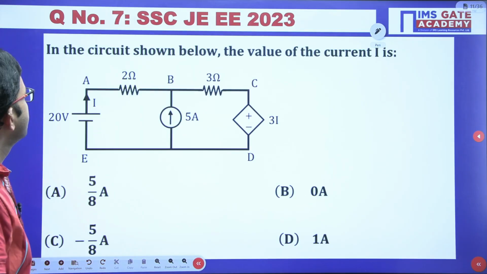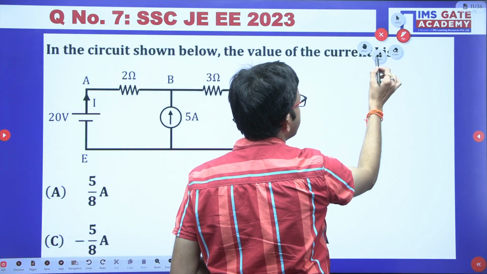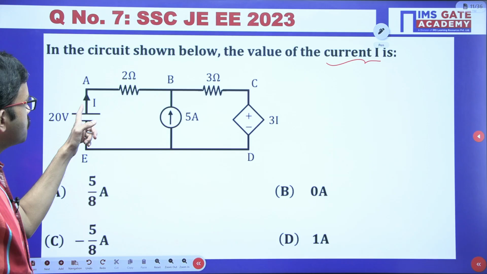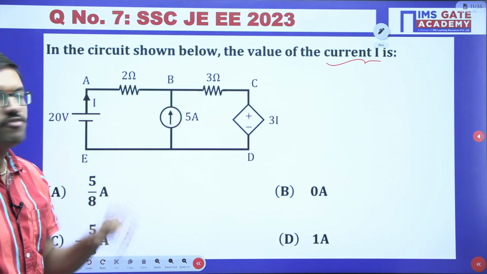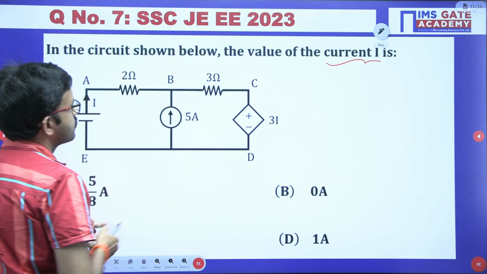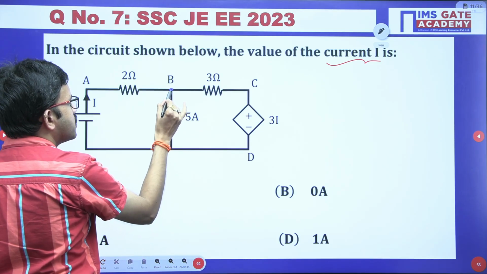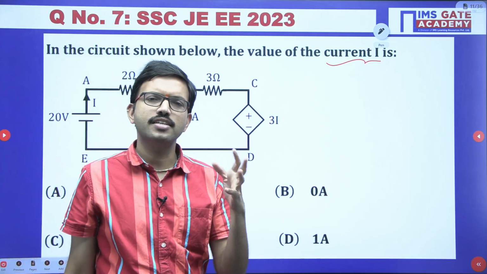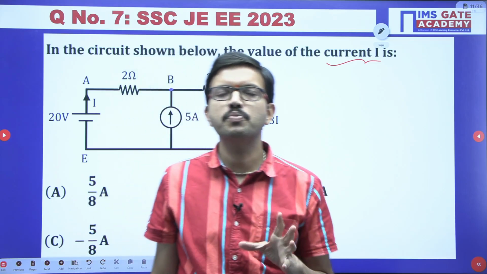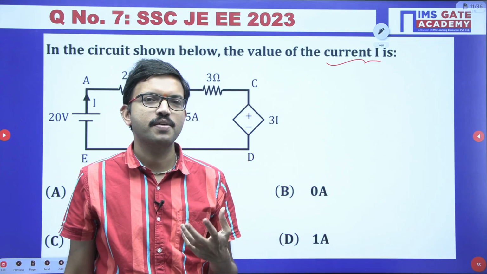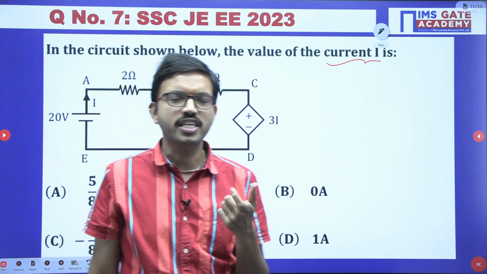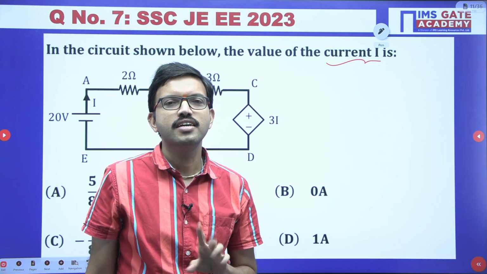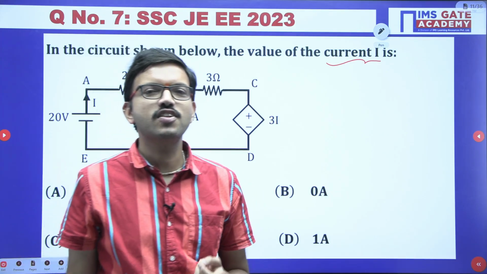Yeah, next question. In this question we have to calculate the value of the current I, okay. So here in this question the current I is present here, that current I we have to calculate, okay, right. So once again, just observe all these questions, we are using the same concept, KCL only, with the help of the basic laws, because sometimes people think network theory subject is so tough, but if you are very good with respect to the basic laws and if you are able to observe the circuit diagram in the best way, definitely most of the questions you can easily solve with the help of basic laws.